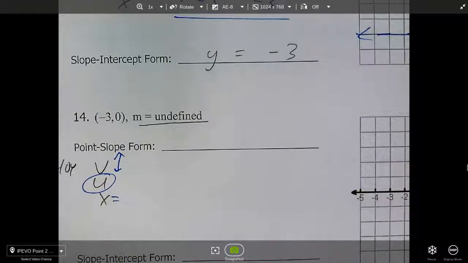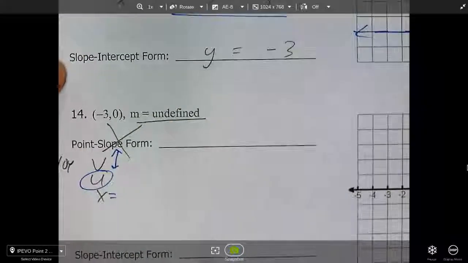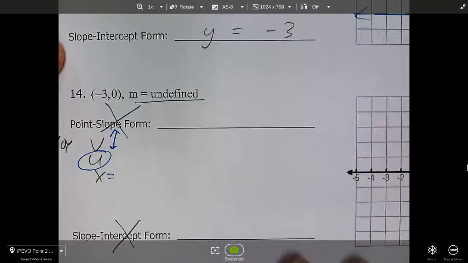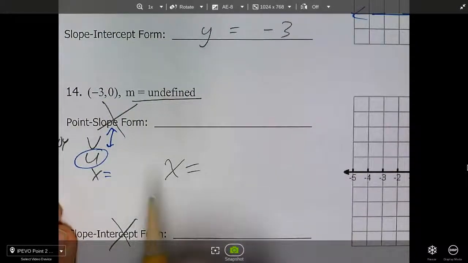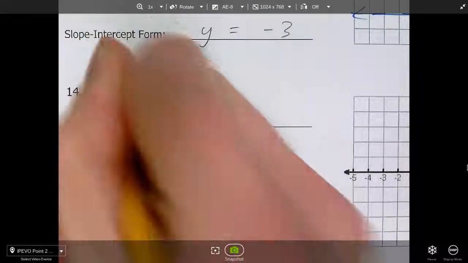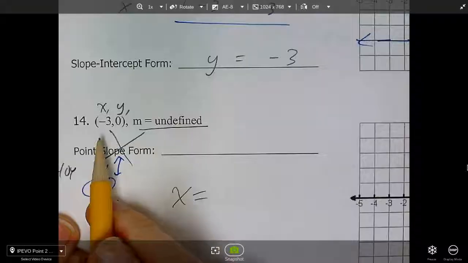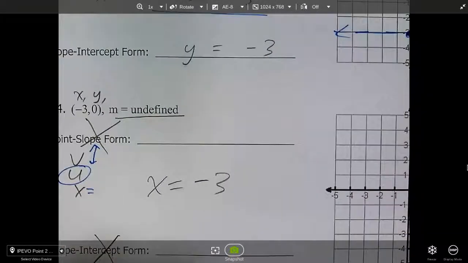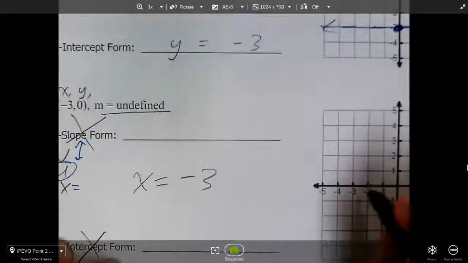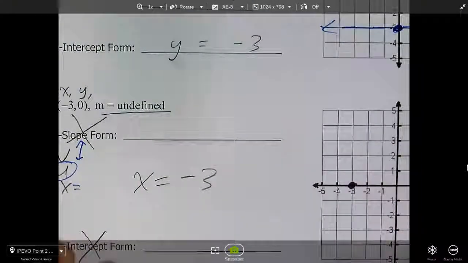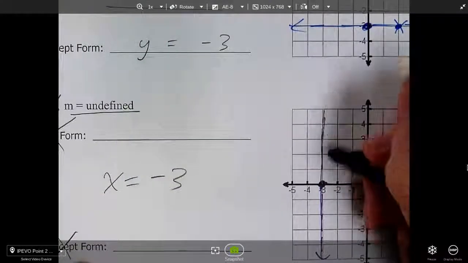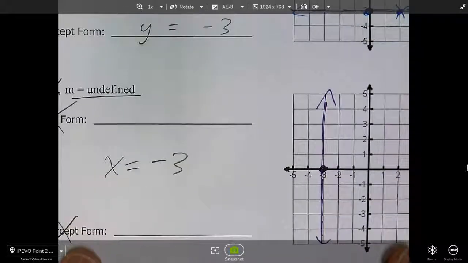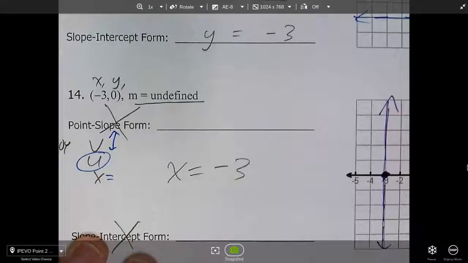Well, this makes for some really strange things. So we actually cannot put this in point-slope, and we actually can't put it in slope-intercept form. It's just going to be x equals. And what is the x in this problem? There's only one that we've got. x1, y1. What's the x? -3. So x equals -3. So I'm going to go over to my graph and put down that point, -3, 0. It's going to be a vertical line that goes through that, straight up and down. And that is the end of that special case.